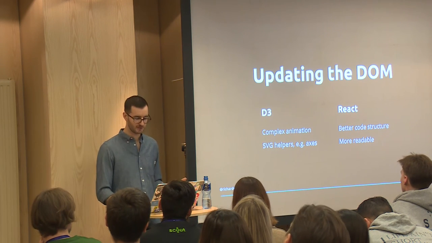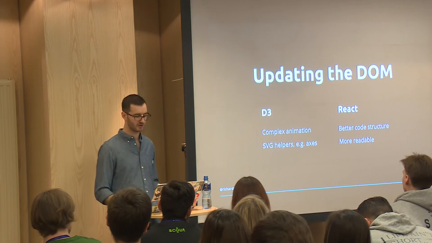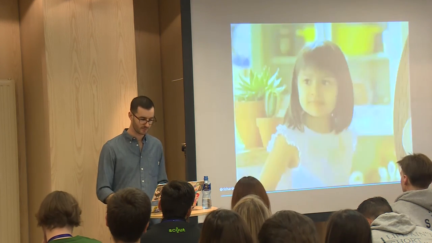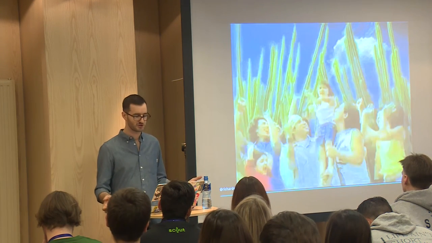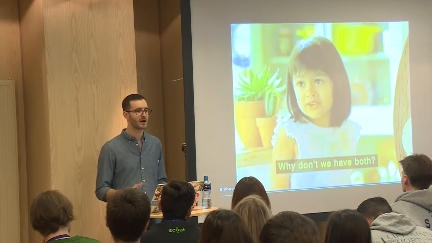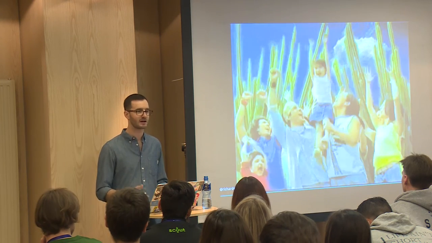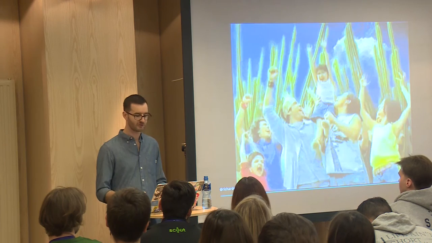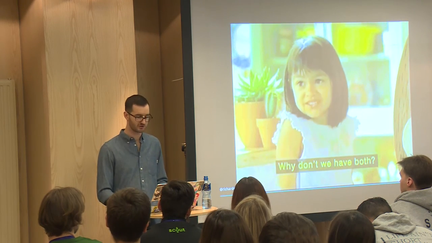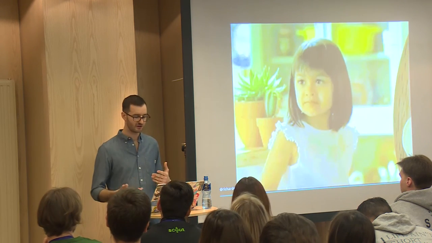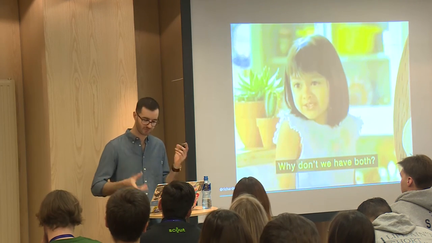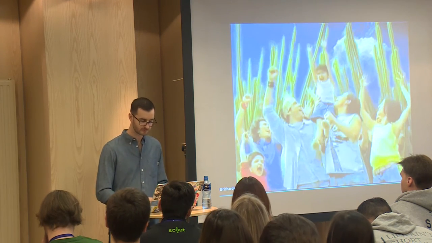I like the structure and readability that comes with using React components, but I also like the transitions directly on the DOM elements from D3. So why not choose the hybrid approach? What I like to do is combine both approaches to some extent, like let React render static components, but use D3 for axes and anything that needs complex animations. You can mix and match the syntax together, see what works for you. Some React plugins implement D3, just find whatever is your preference.